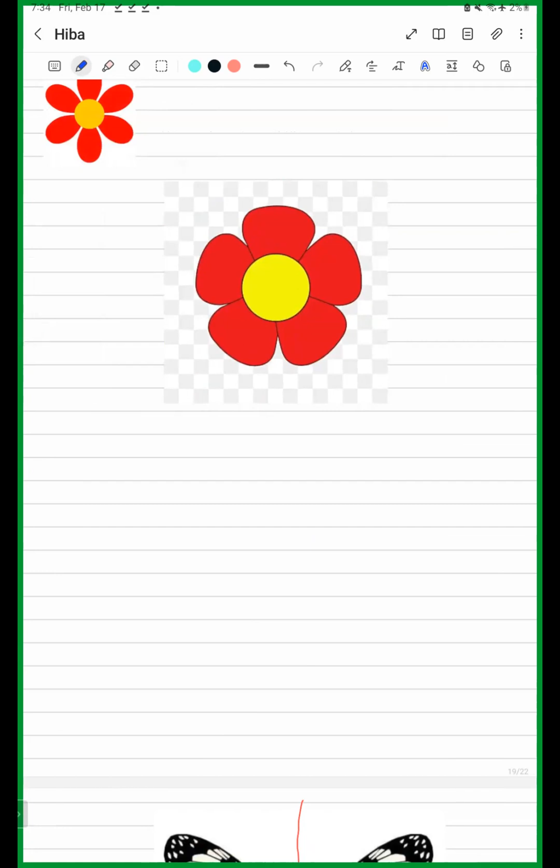Which lines of symmetry does it have? One is this. The left part is exactly identical to the right part. Yes or no? And similarly, this is also a line of symmetry. That's one. Now look at the second. Is this also a line of symmetry? No, it's not. Tell me, is the upper part exactly identical to the lower part or not? Oh yes, it is. So this is the second line of symmetry.